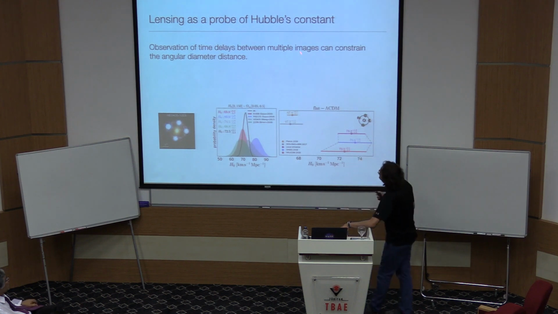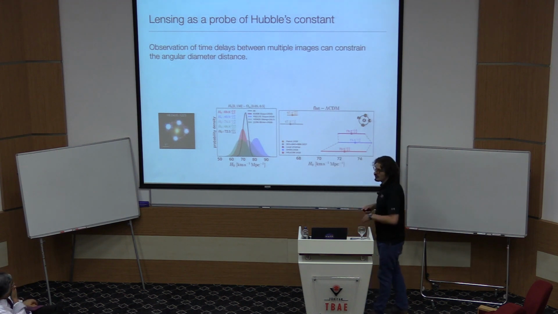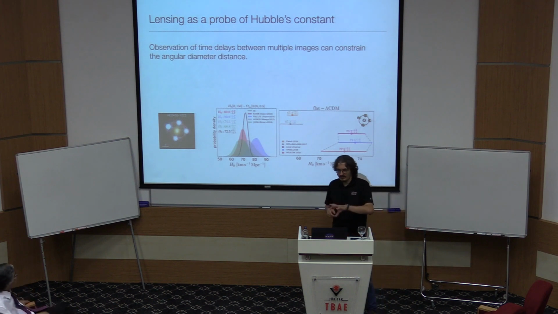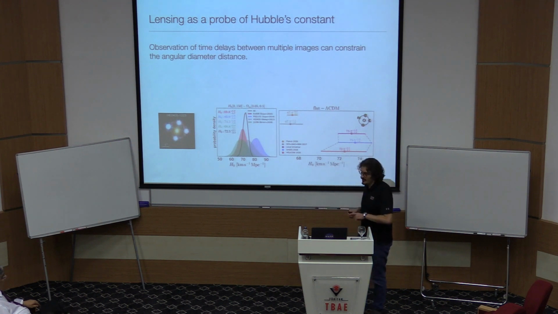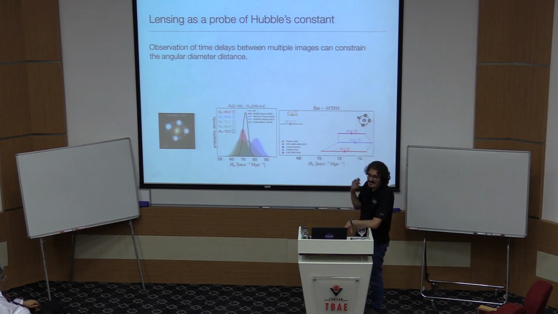Just very quickly, this lensing is very useful when you're trying to probe cosmology. One thing you can do is probe Hubble's constant with lenses. The idea is if you already have a handle on the mass of the lens, then you can ask the following question. Given this image and given my prior information about what the mass of the structure is, can I actually constrain the Hubble constant? Because the Hubble constant is in the angular diameter distance, and the angular diameter distance sets the d sub ls, d sub s and d sub l that I was just showing. So they are sensitive to Hubble's constant.